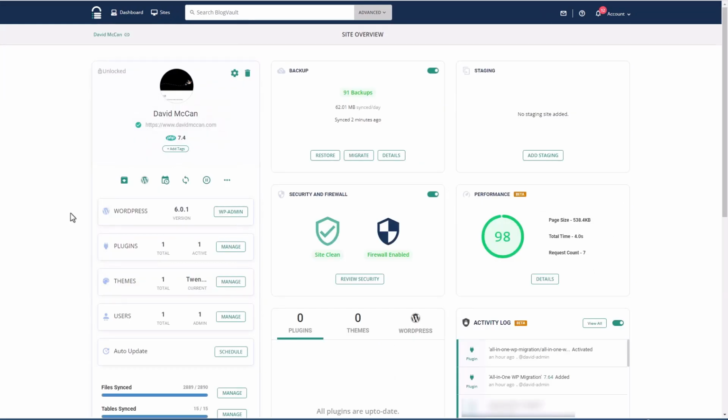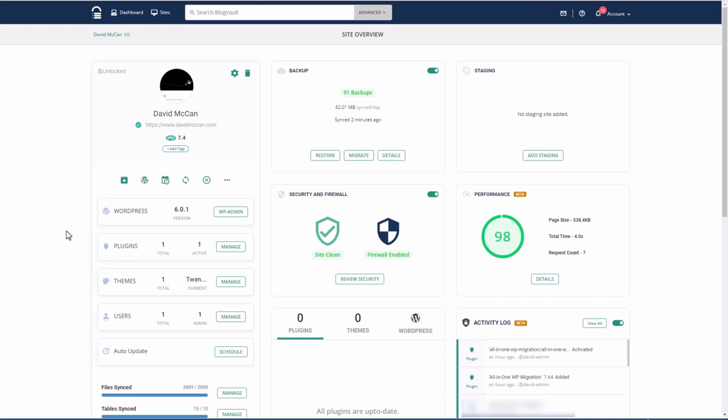I'm mainly using the BlogVault Malcare combo for the backups. I love BlogVault backups. I've used them for years. They've been very reliable. The restores work great. You can restore a whole site. You can grab a single file. You can restore a folder. I'm really a big fan of BlogVault backups.